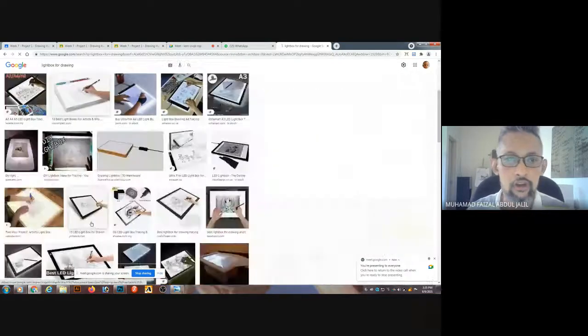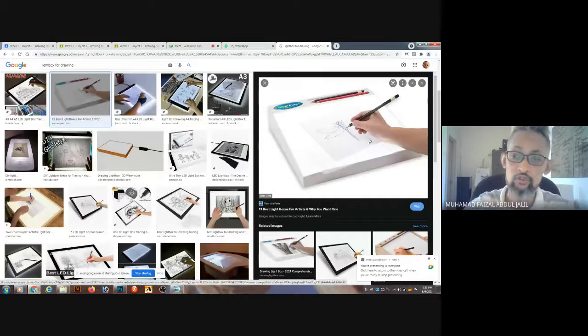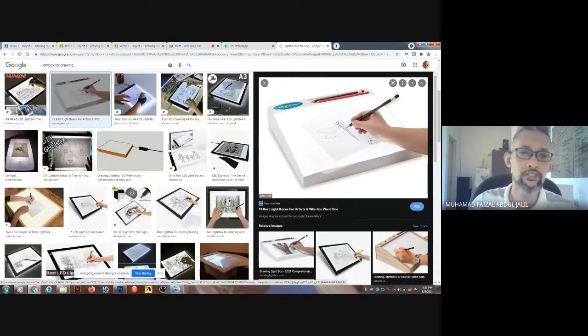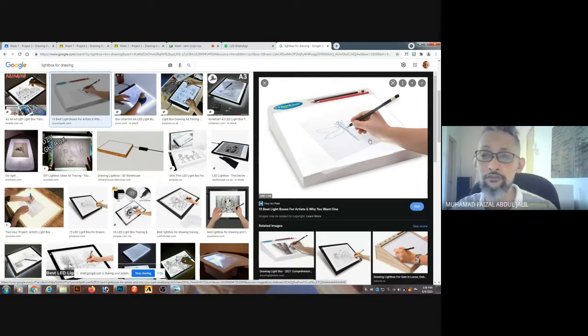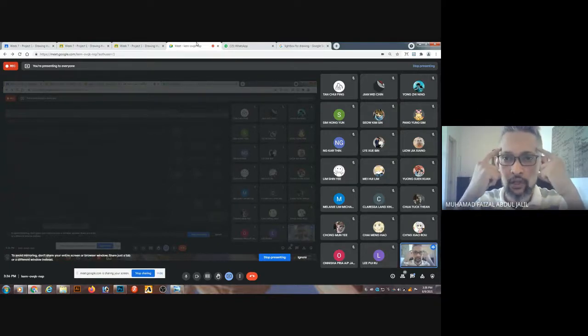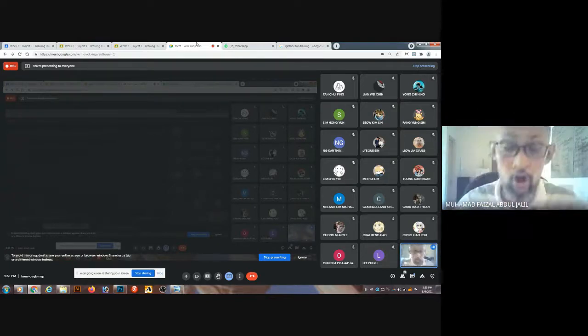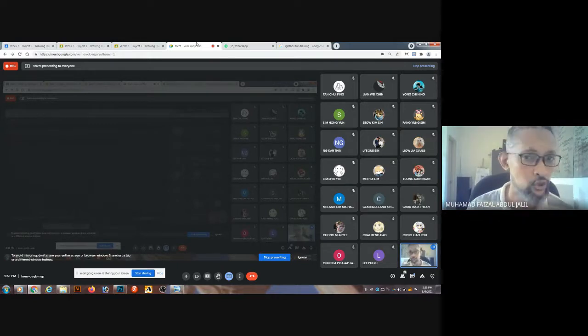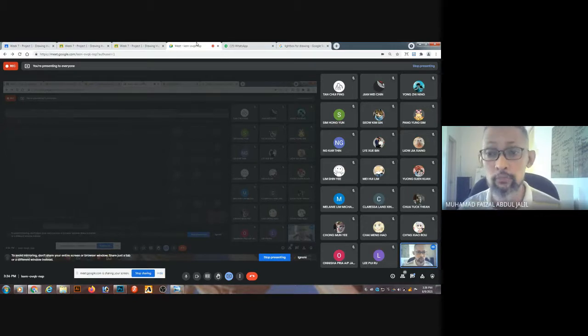Back in the days, we used this kind of light box to draw, sometimes to trace, to help people understand further how to look at things clearly. But trust me, guys, I have a few friends who also used this method, and when they started to draw on top of the light box, they still could not make it right. The proportions of those drawings still looked weird, out of proportion. Why? Because the knowledge that you bring over when you draw on top of the layers was not there. You don't actually study your pictures carefully when you want to draw them.